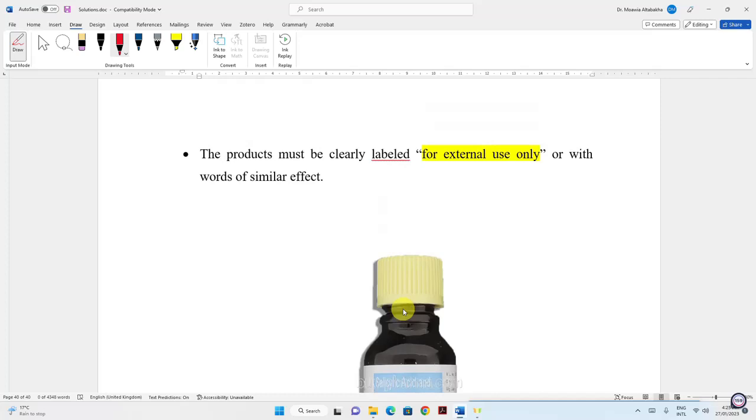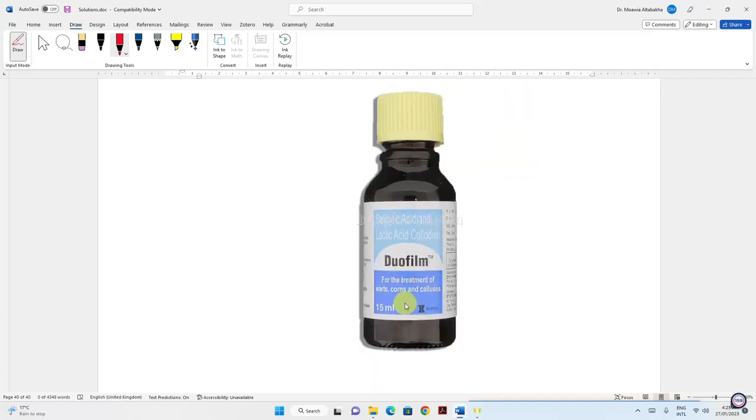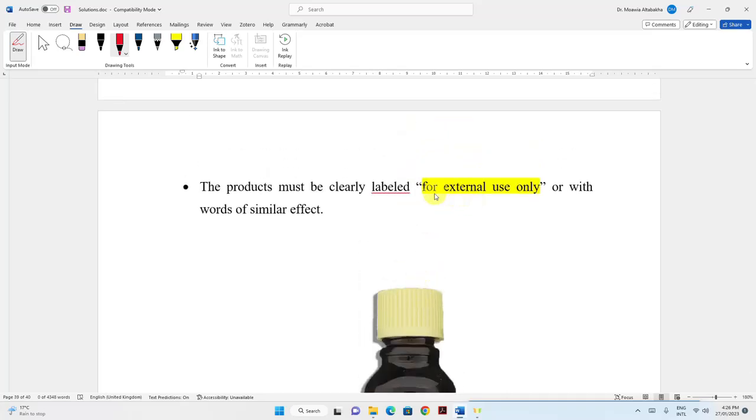Now, what will happen in the corns and calluses and warts, which are viral? With corns and calluses, when there is friction in the skin and you start getting a thick skin and you want to remove it, if you keep the acid in that particular area for a long time, it will hydrate that area and then allow you to remove the corns and calluses. Such preparation must be labeled for external use only.